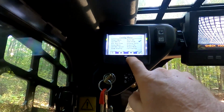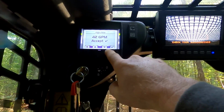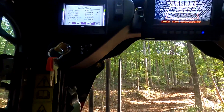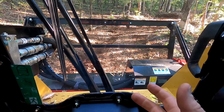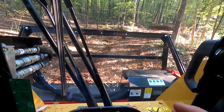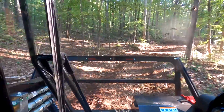So another pretty cool thing is you can change your high flow. I had it set on 40 gallons per minute. Whoops. So I'm gonna bump that up to 42. See how that does. It could go all the way up to 45 gallons per minute. We'll run it at 42 a little bit. It does need to be, I called it married to this machine. It is set for an ASV, but I don't know the number that it's set to. We could set it to 45 up here, and we get it exactly where it needs to be as far as the timing and the pump and all that kind of stuff. We're gonna have Fecon come in and do that for us.